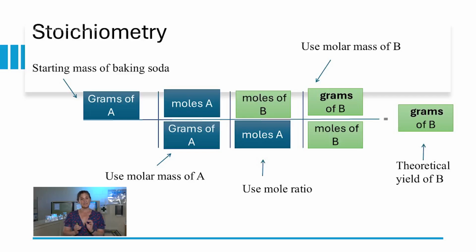And then finally, this is where things are also going to look a little different. To convert back to mass, you once again are going to need your periodic table to calculate your molar masses of all 3 substance Bs, putting that mass on top this time and the moles on the bottom. Once that's done, you'll get your 3 theoretical masses of your substance Bs, B1, B2, and B3.